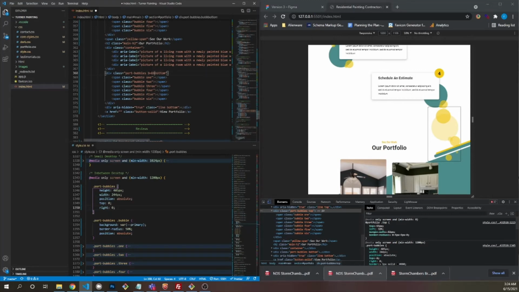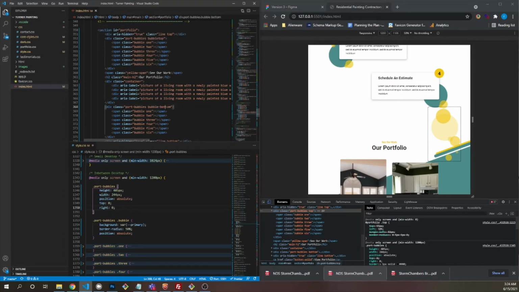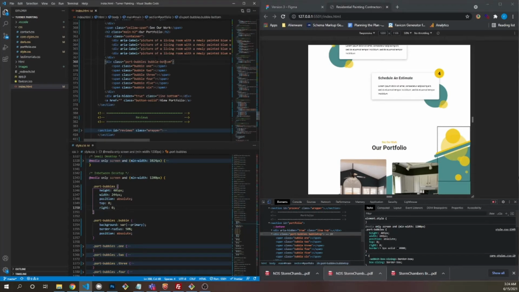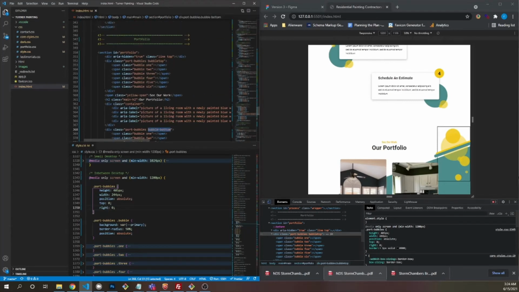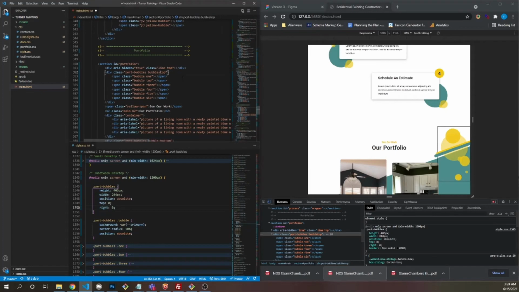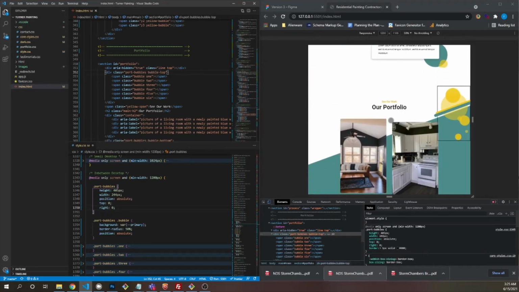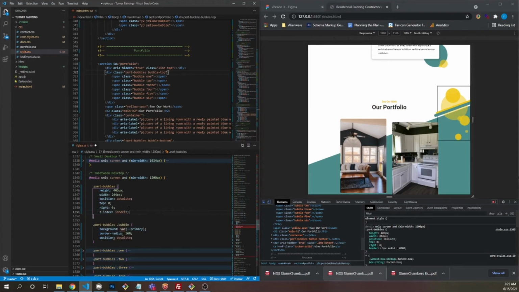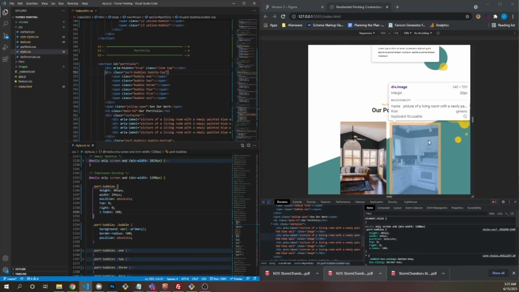So this is a problem where you have identical classes for 2 separate elements. This one had a bottom, and this was also bottom, but they're going to be battling against each other for supremacy. So we need to be more specific and give it its own identifier: bubble top, bubble bottom. That's better. I obviously want bubbles to be the index. I want you to be on top of everything. Let's just say 100 there.